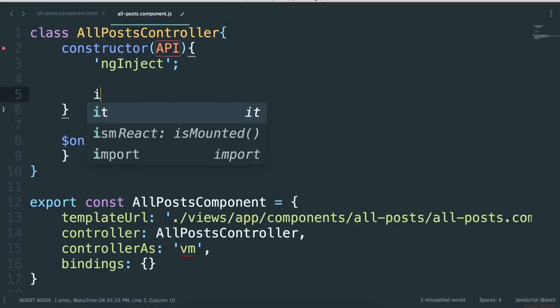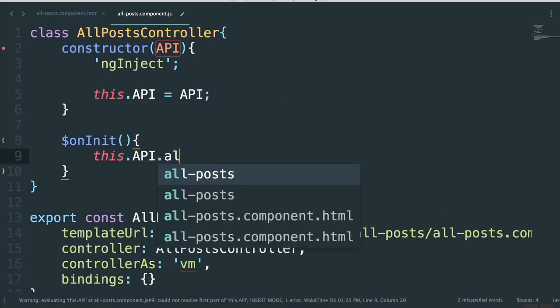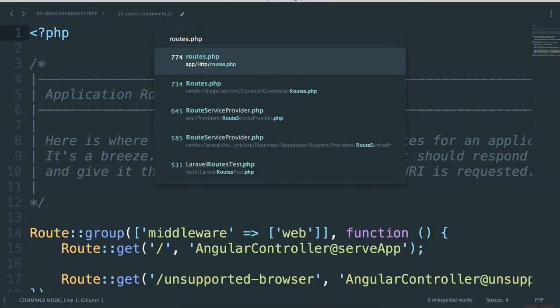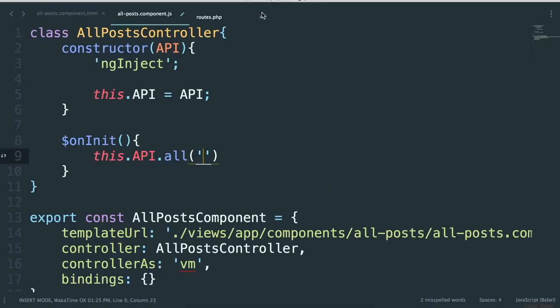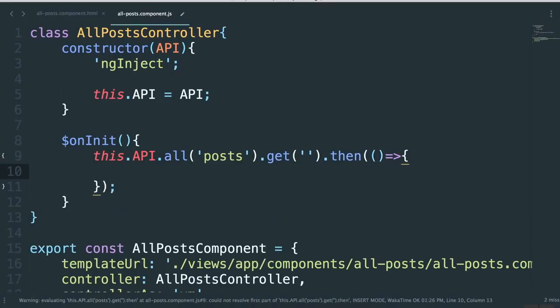So we're going to inject the API service that we have and then use it to call the endpoint, which is /get posts. That's it from the previous video. And then after we're done, we're going to store all the posts returned by this as a property this.posts.